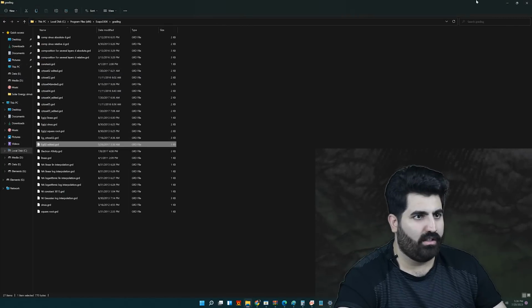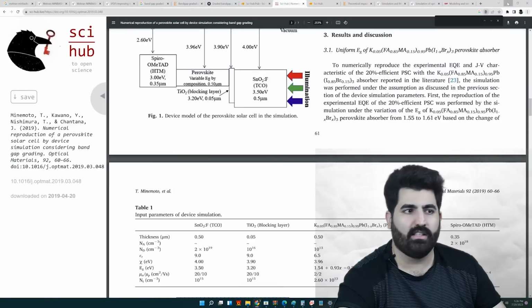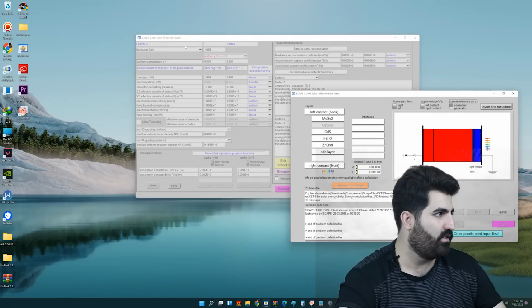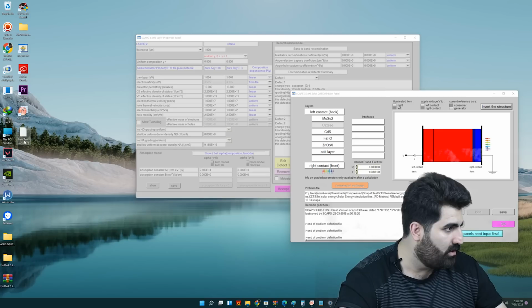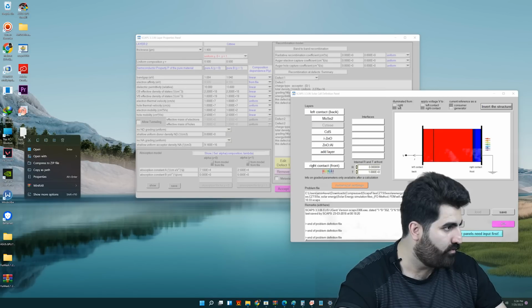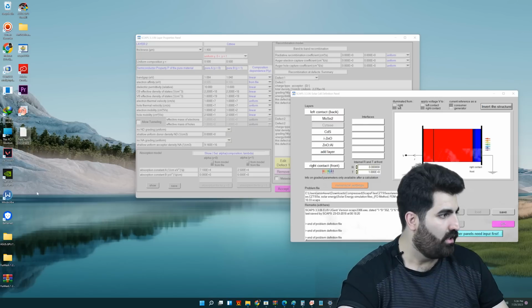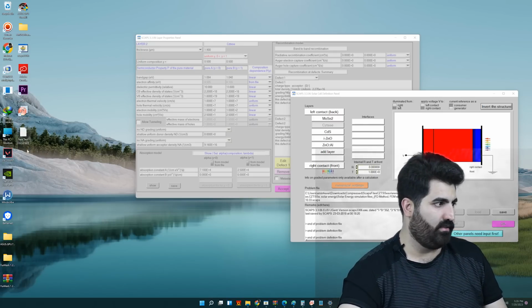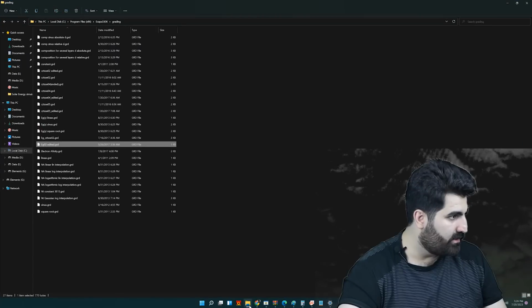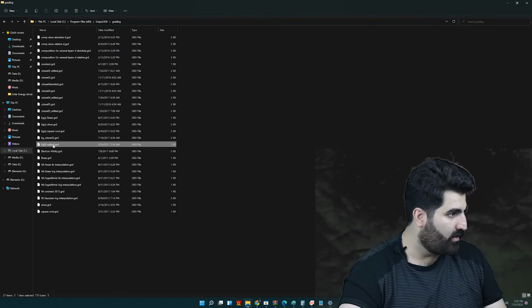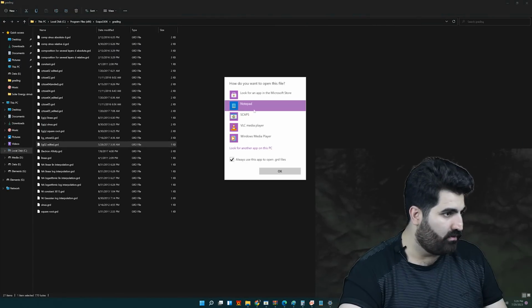It's better to create a shortcut for that. Text document. Let me access this file. Open with.